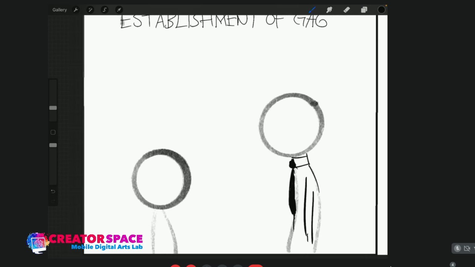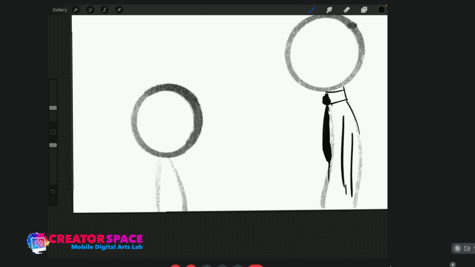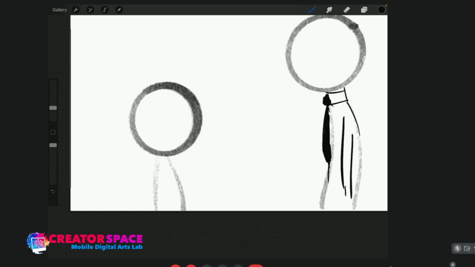They've got a tie, white shirt. And this is a child. What kind of child? Okay, let's make him a very young child. Put a little beanie on his head with a little propeller here. Okay, so now we've got our child character here.